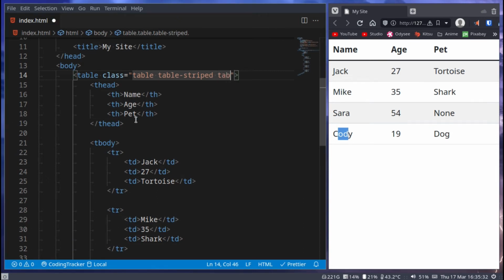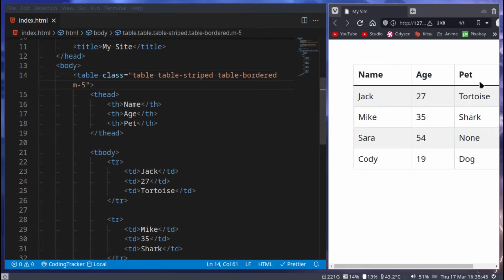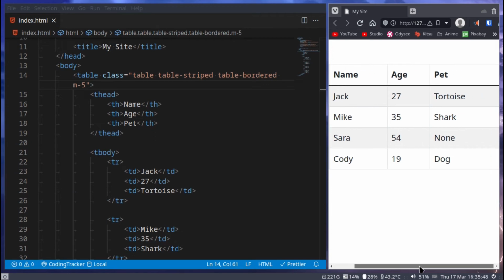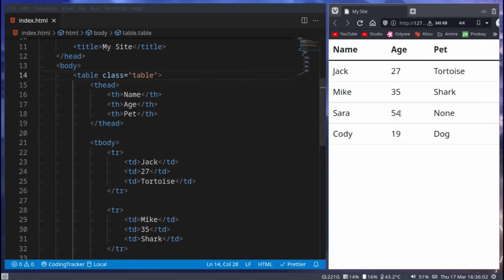You can also add more things like table bordered, and this will make the table more bordered. If we were to go here and say M5, then here you can actually see the border. If we were to scroll a little bit, yeah, here you can see a little bit of a border. Now sometimes you want a striped layout, but you don't want the stripes to be seen unless you hover over a specific item here. Well, that can be table hover. Now there will only be striped ones once you hover over them, where it will kind of show you that this one is the one you selected.